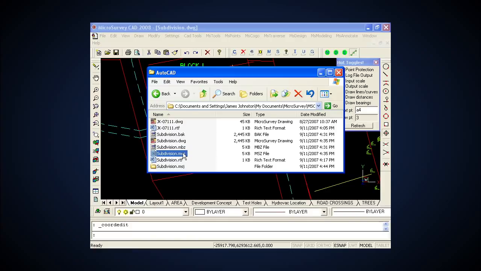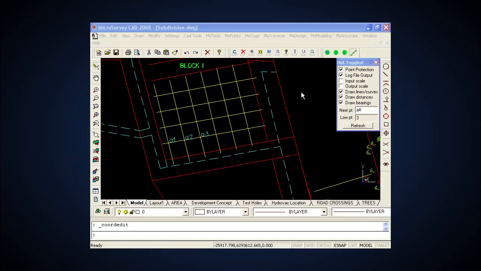Something that's important to note, MSCAD 2008 and later will be able to read MSZ files. However, the older versions of MicroSurvey won't be able to read these MSZ files. It's very easy to translate a survey database back to an older version, however. You simply write an ASCII file and then just read it into the older program. The next video in the series is going to show you how to do just that, to write an ASCII file. That can be read by older MicroSurvey programs, but it can also be read by various other desktop programs and field programs.